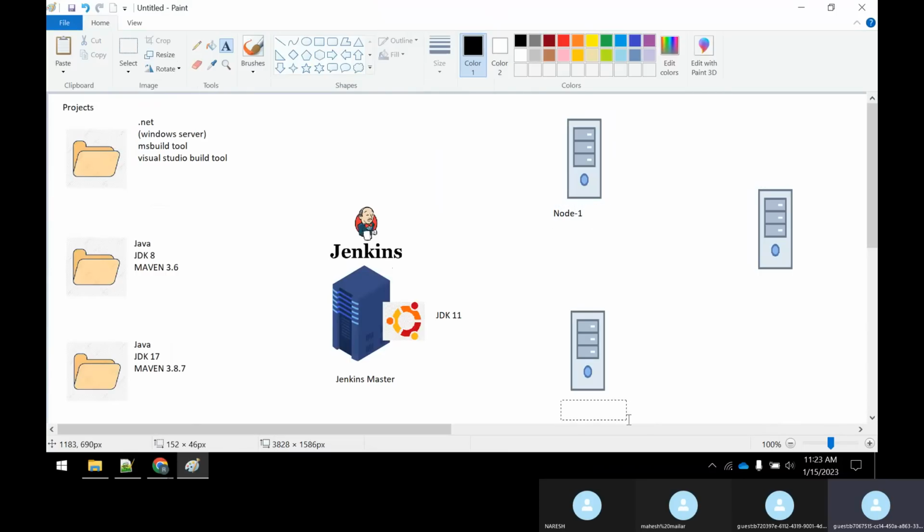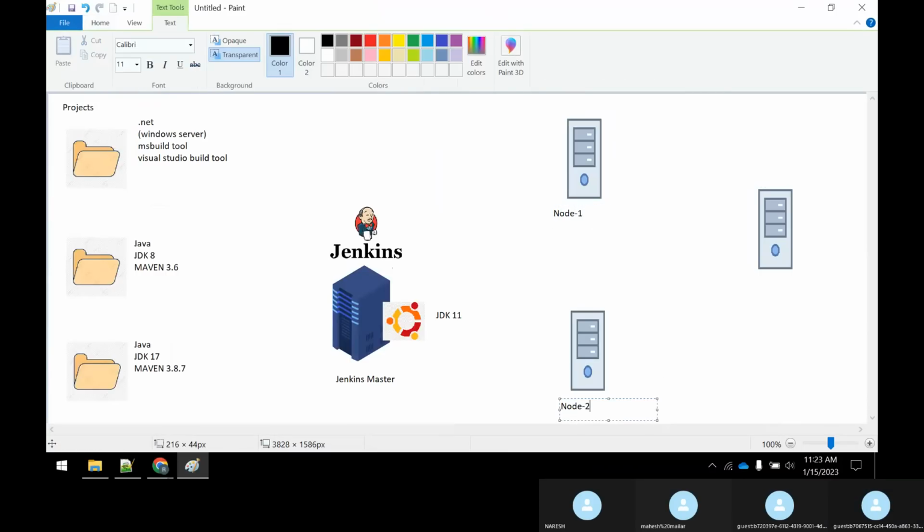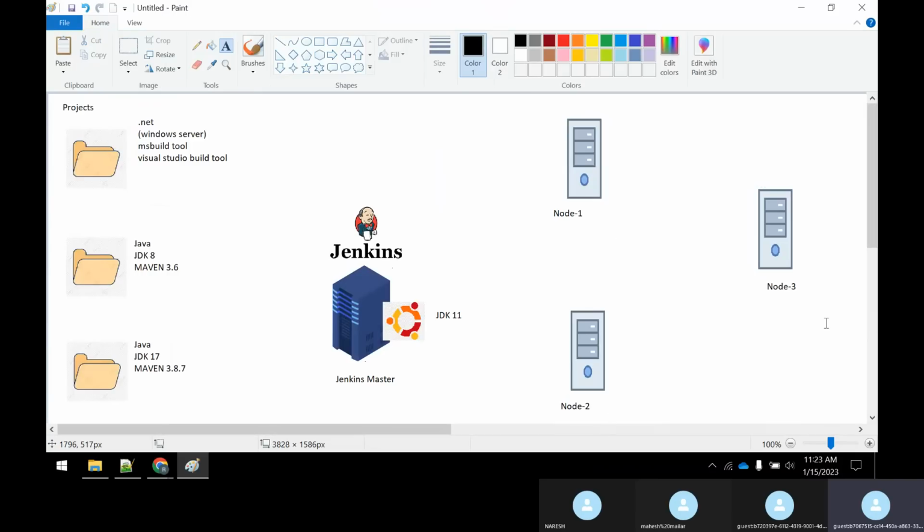This you call node two, and this one node three. You are having three servers here, right? Okay, node one, node two, and node three actually.